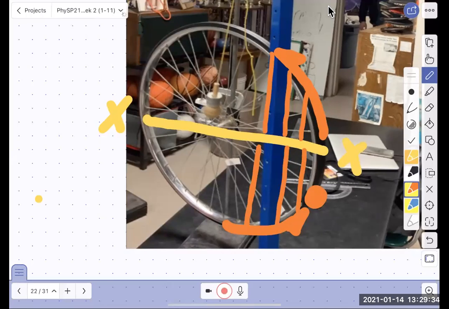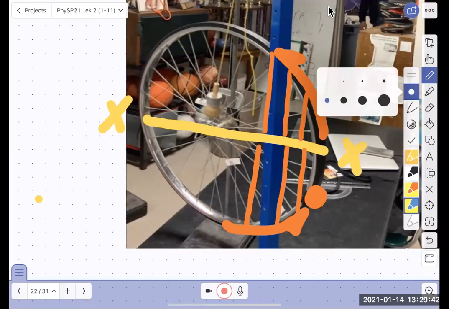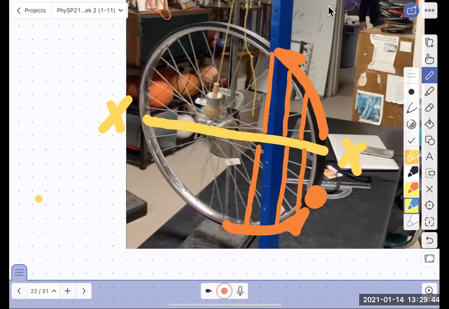Now, what we did was we needed to quantify this, so let me give you some quantities. From the center out to the edge is 34 centimeters. We call that A, capital A, the amplitude: 34 centimeters.